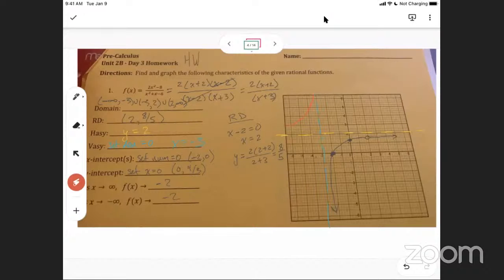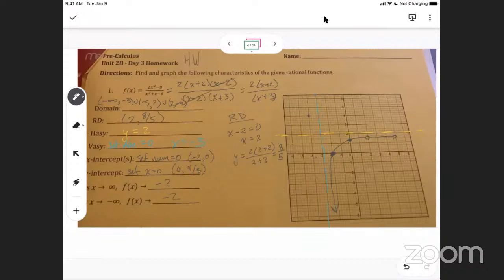it's up here, and your teacher probably doesn't really care, but if you want, you can plug in -4. You can plug -4 in right here and just find out what number you get so that you have at least that number in here correctly. So if I put -4 in here, it would be -2 times 2, which is -4, and -4 minus 3 is -1. So -4 over -1 is +4. So -4, 4 is my point. You can do that if you want. It'll help. And -5, I bet it's -5, 3. I bet that's my point. I don't know that for sure, but I'm guessing it is.